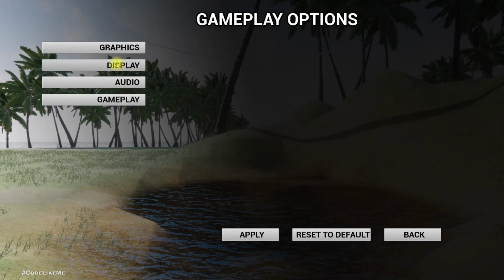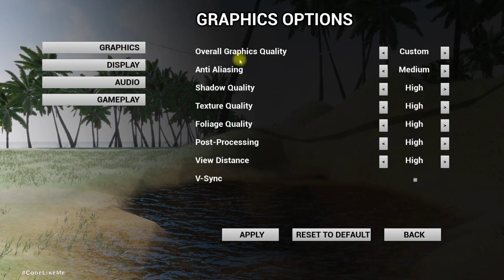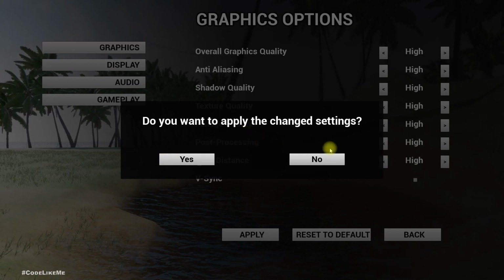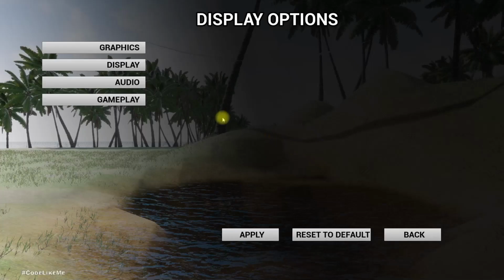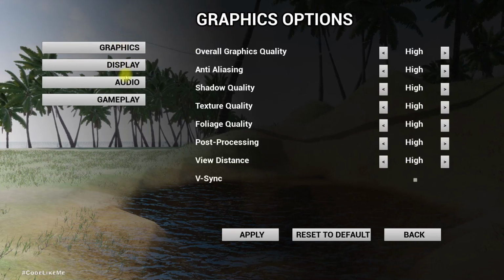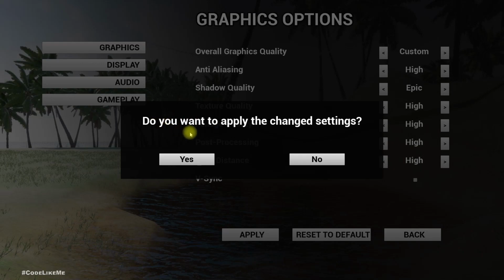Here when I press any of these buttons we don't get any confirmation, but let me make some changes here and press another button. See, do you want to apply the changed settings? If I press no, I am just directed to the panel that I pressed, and when I go back you can see those changed settings are not there, the original values are there. Let me change again. If I press the audio button again, we are prompted with this requester, and if I press yes, the settings should be applied.